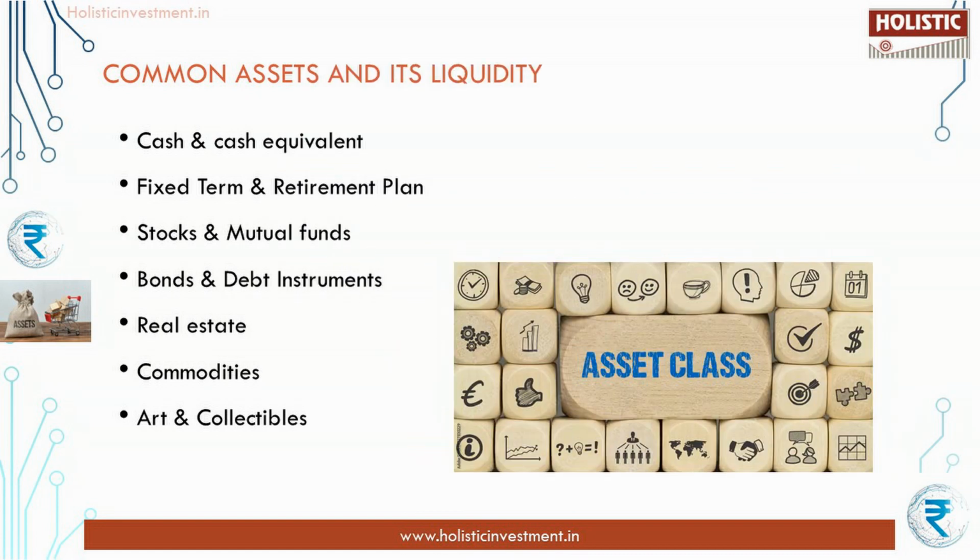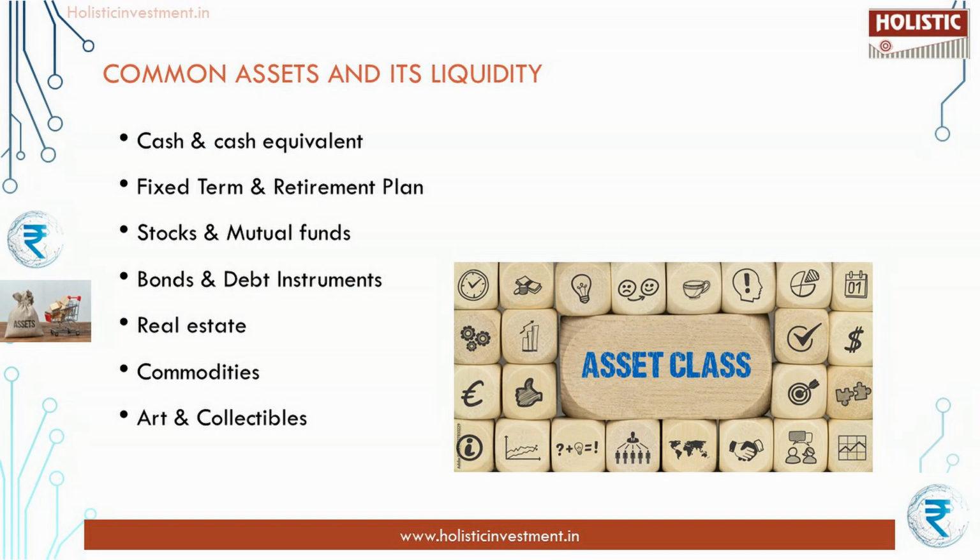Understanding what is an asset and its liquidity. Let's dive deeper into the topic by examining common assets and their liquidity levels. Based on that, we shall compute a formula to calculate the net worth. Cash and cash equivalent. Cash is the most liquid asset. It is utilized directly for investments or purchases.